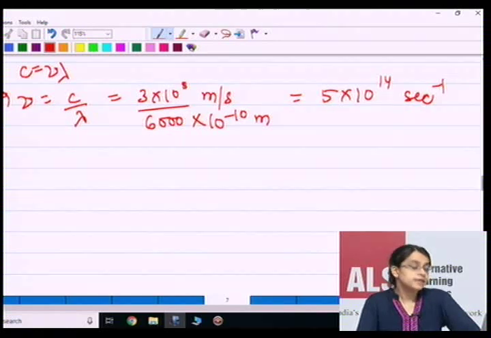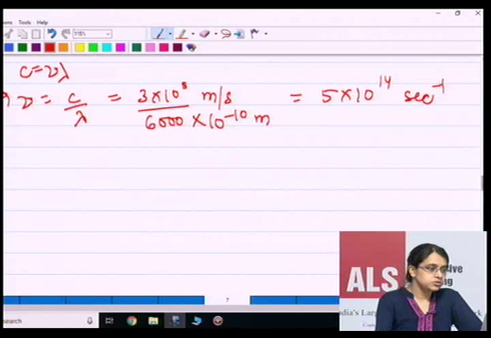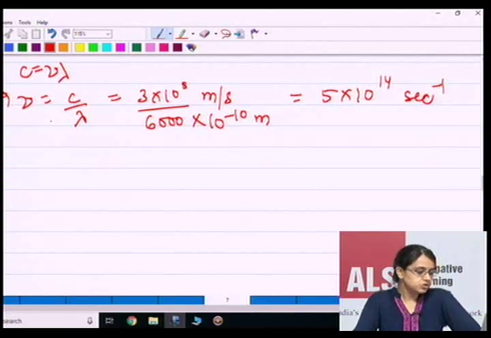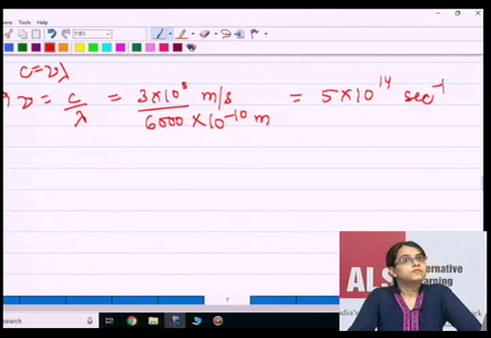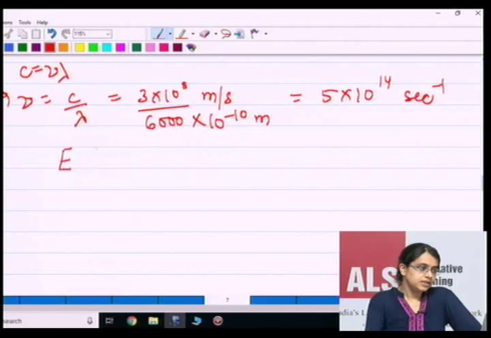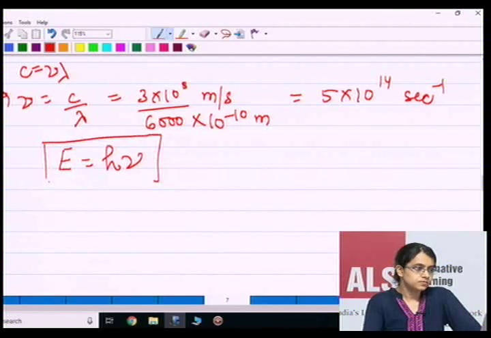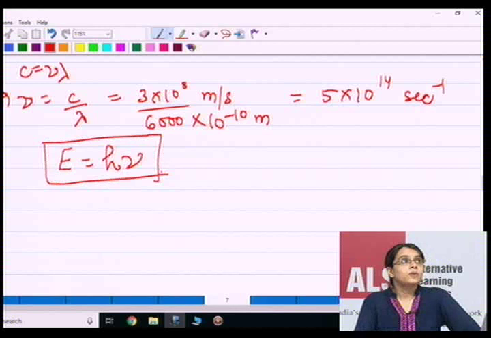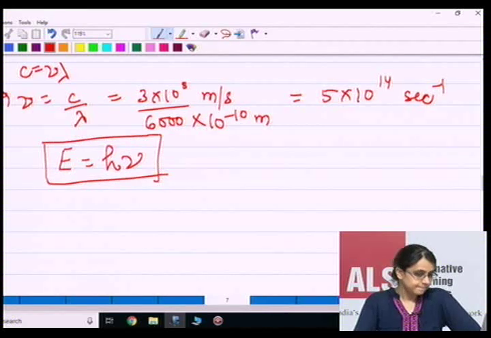Okay, Shillong, great. Now you have given the correct answer. Okay, students, so how will you calculate the energy of the photon? We already have an answer from Shillong. To give you a hint, E or energy is equal to h nu. This is the formula that we're supposed to apply here.